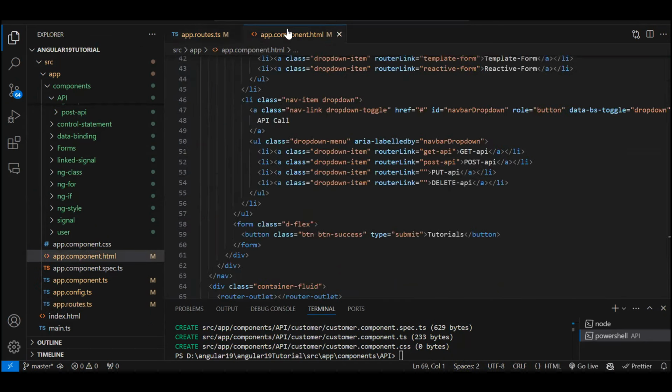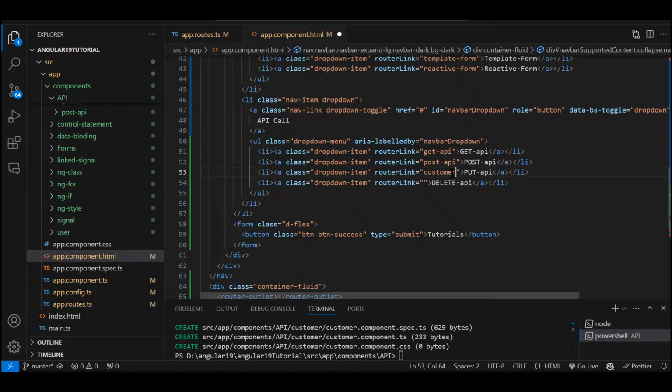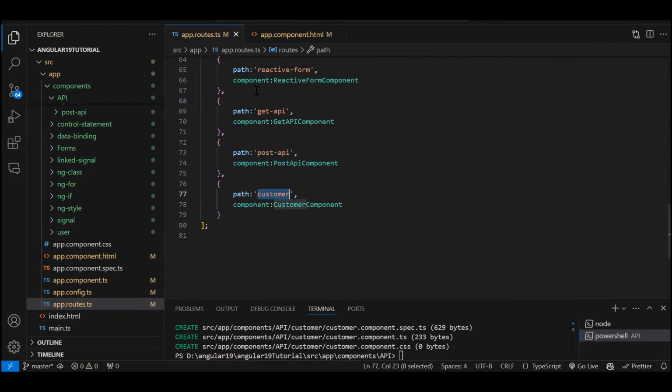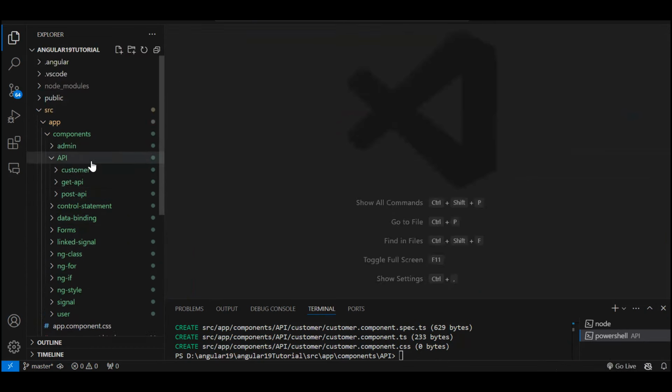So over here, we need to add our route, customer. Fine. Let's try. Now, after creating the component, you need to create the route. Once you create the route, the navigation, you need to add it into your navbar. This is the basic thing we have done.